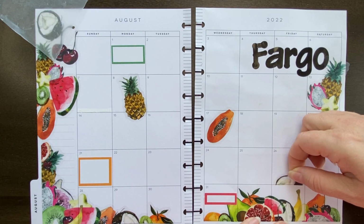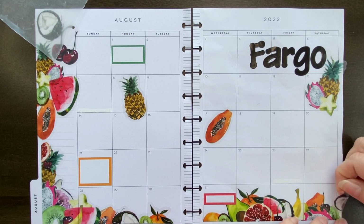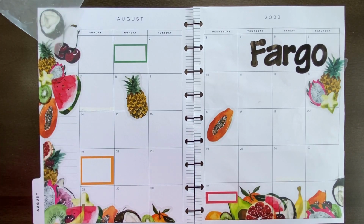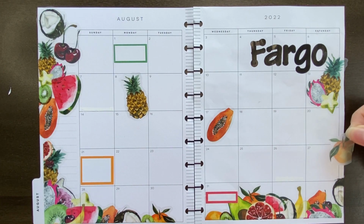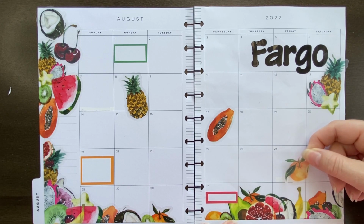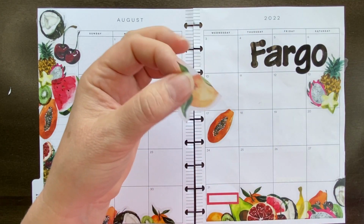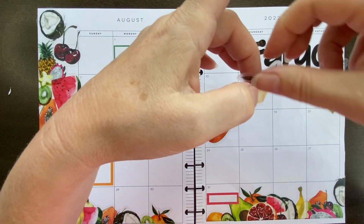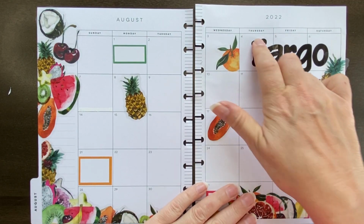And would it be weird to put a half a coconut? Maybe I put the half a coconut in here. Just, yeah. And I have half a peach. Go with a peach up here too. Up there, let's just cut the green from the kiwi off, and let's just put it in here, and it'll kind of be like the start of my Fargo trip.